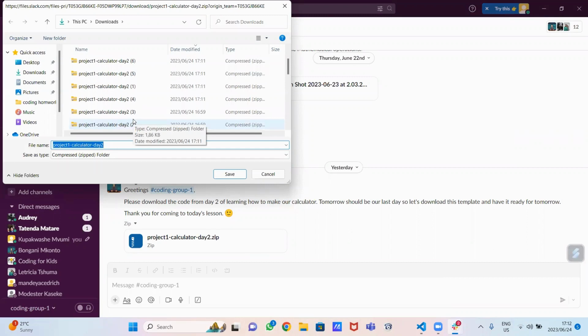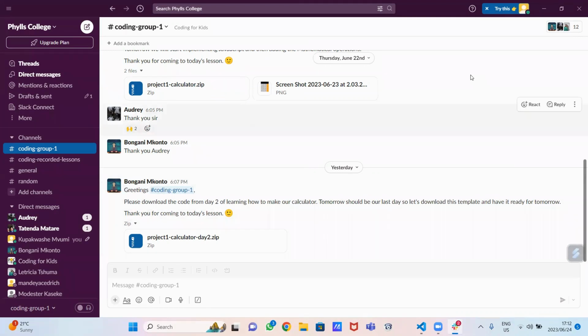You've got heaps of them already, so you just click cancel, because you've downloaded the same file like 8 times. So this is what we do.